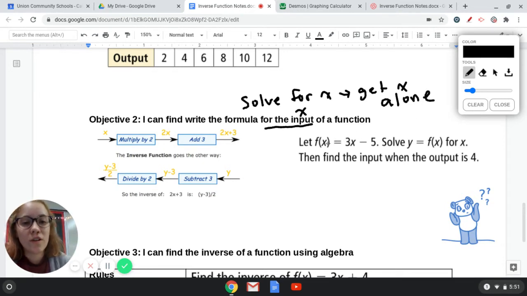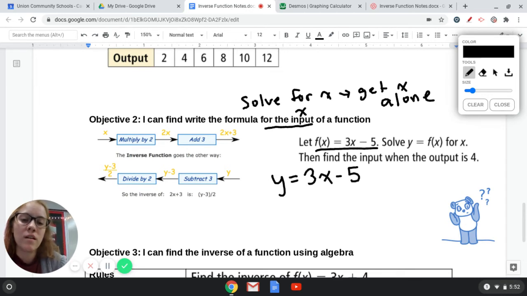So we have a function f of x, which is function notation. That's what that f of x is. That's how you know that something is a function. And remember that a function is a special kind of equation. So another way we can write this right here, f of x equals 3x minus 5, is just y equals 3x minus 5. And then I think that'll make more sense for you.